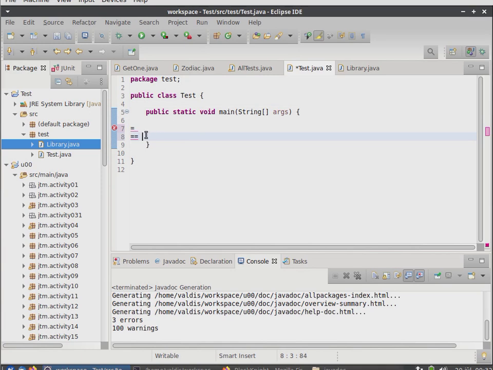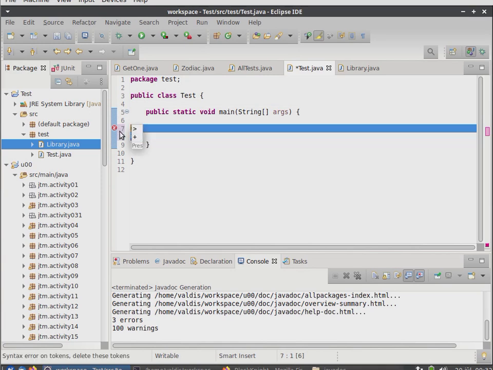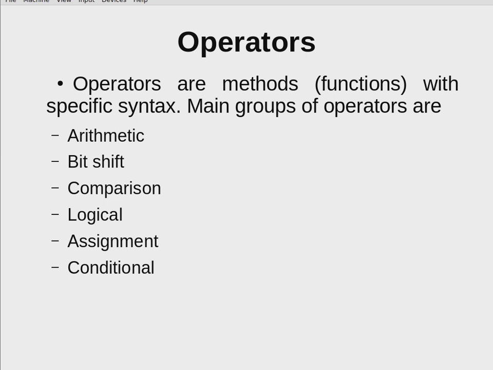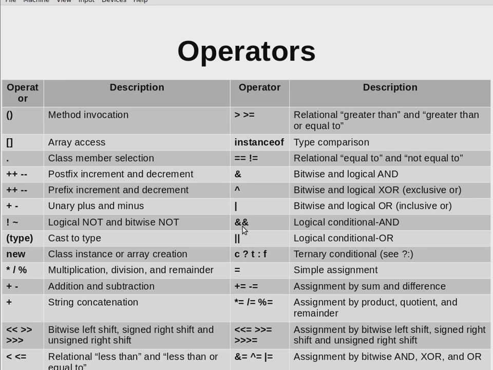And also what is important, if you have some experience working with C or C++, in Java operators cannot be overridden. So they work only in one intended way, and you cannot change them.